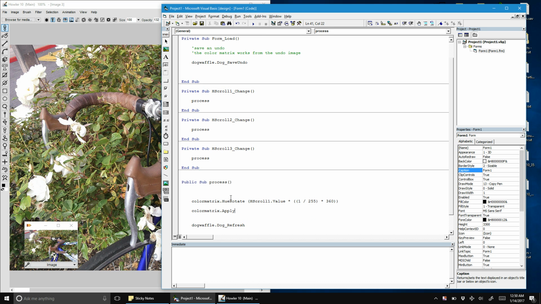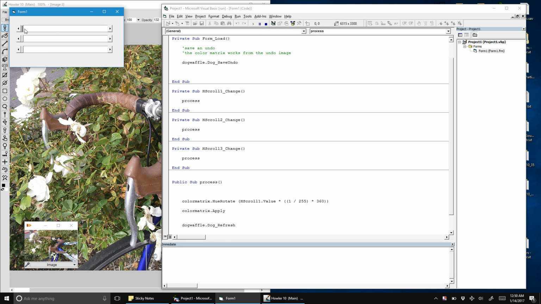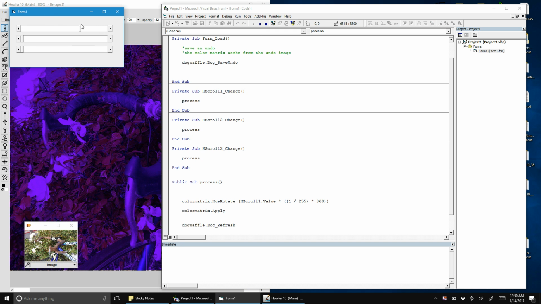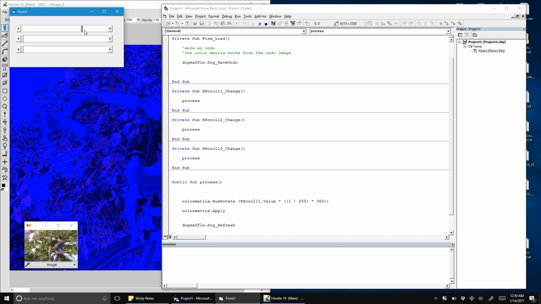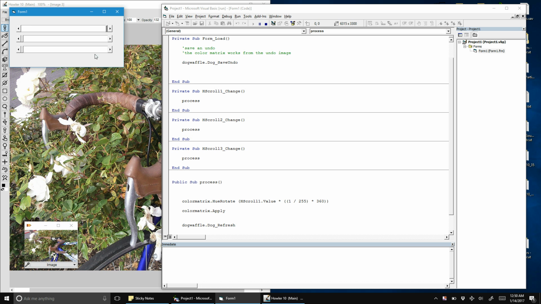Yes. Okay. Let's try that. And there we go. Okay, that is working. So if we rotate it to the left, we'll see that's kind of going into a blue tint.